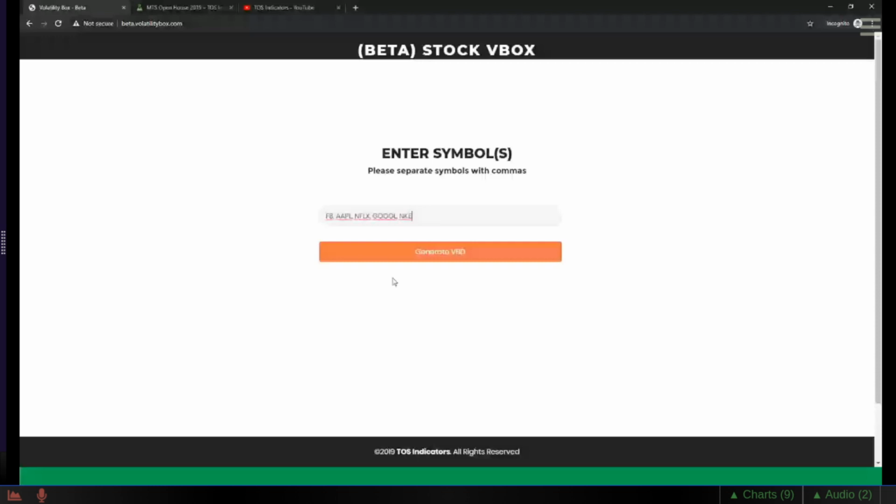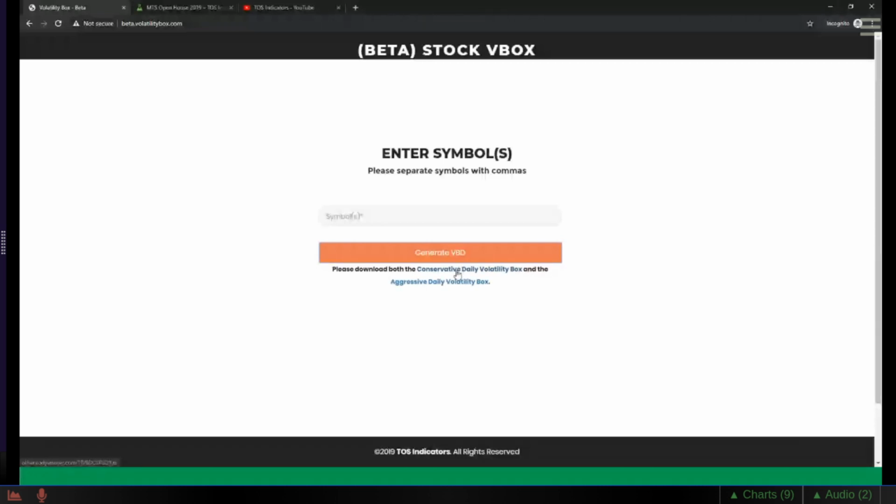Now, this is something that we're working on. We're going to be polishing it, but I think it's really, really exciting. So you come in here, and this is going to be a service in which you can put in as many tickers as you'd like. Click Generate VBD. And what this does is it generates 2 files, the conservative and the daily volatility box automatically, but this time using our daily levels. Josh, you could go and play with BA2. We have our tickers for right now. But this gives you 2 files.